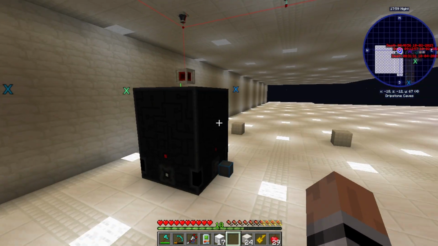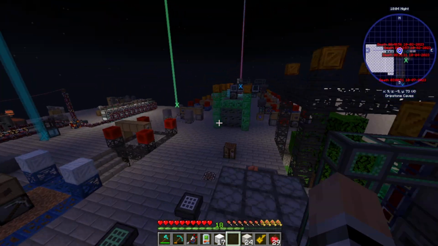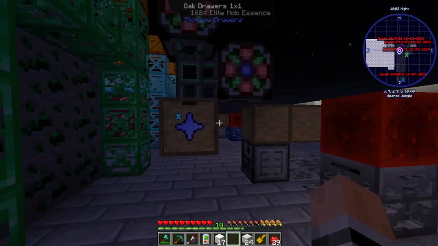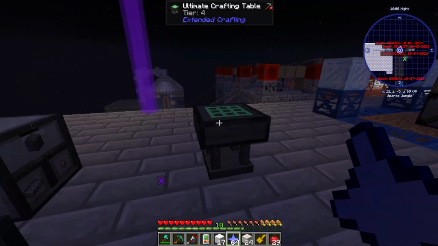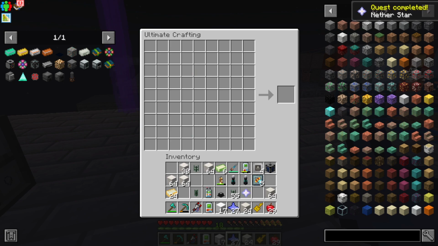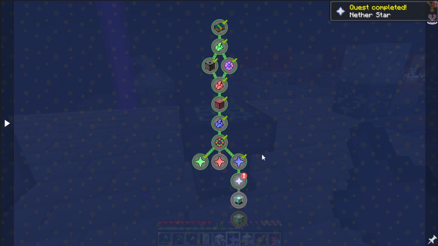Nitro requires nether stars. And sure, I could go and complete a quest real quick, by taking these and doing this with them. Completing the quest. Like, that'd be cool, right?